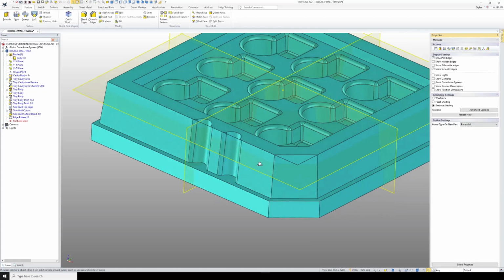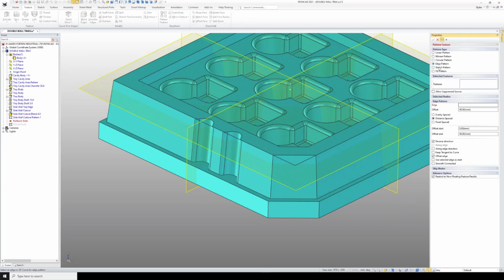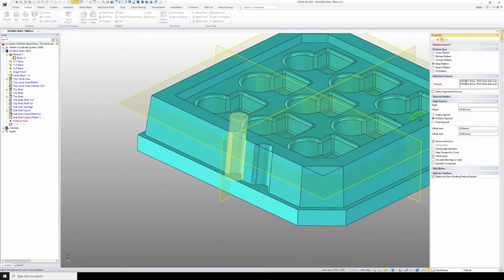Right. And I'll give this a name, so we'll call it our sidewall cutout pattern, and I'm going to call this pattern 1 because I'm going to repeat it again but going in the opposite direction. So again, pattern, edge tool, features, I'm selecting the original features here.